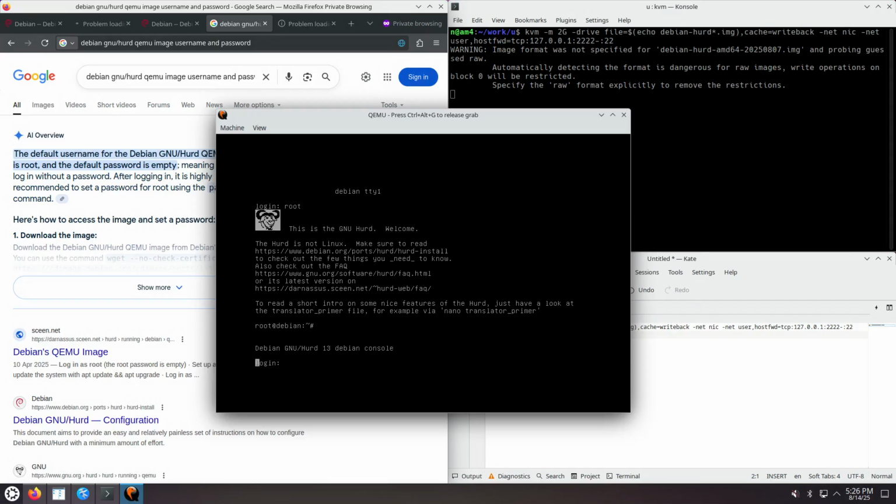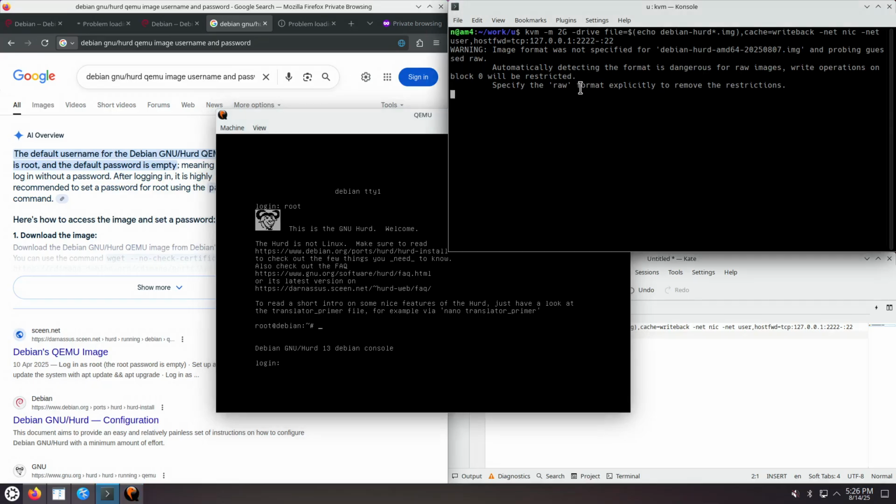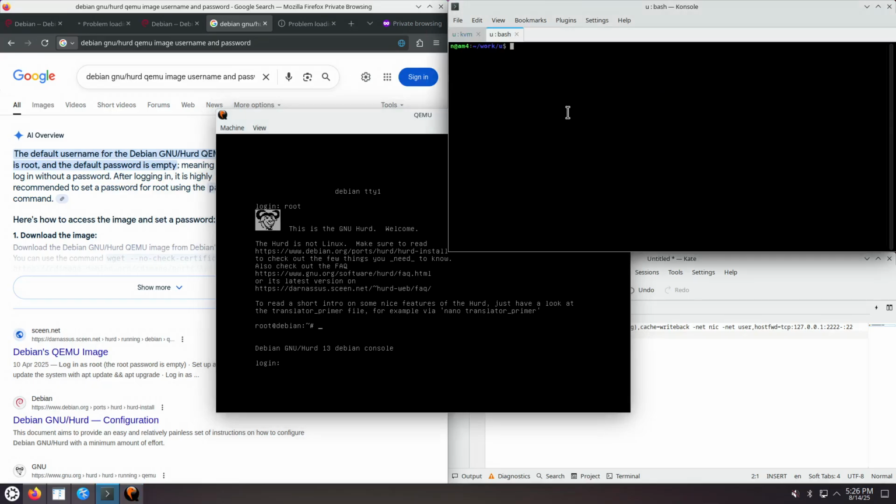Let's exit, Ctrl-Alt-G, exit the GRUB, and try to log in into the machine also using SSH. So SSH. How do you provide the port? No, -P.